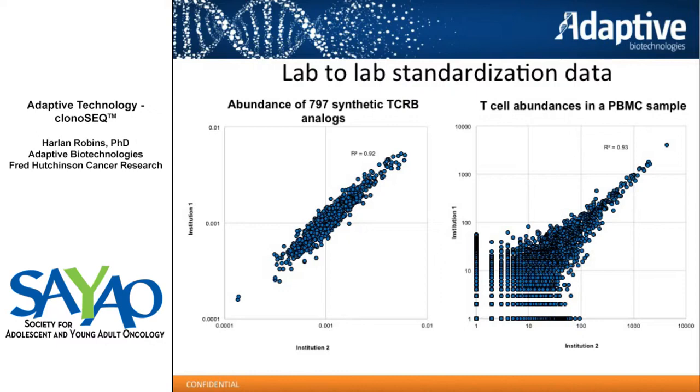And you can see that you get very good correlation, but it's not perfect. The nice thing about it not being perfect is that we know what it is. So in every given lab, we can correct exactly what we need to do to get the right answer. And so when we compare a blood sample between these 2 labs, each dot here is a T cell receptor. We can then get as tight a quantitation as we get between literally doing a blood draw, splitting it 2, and running them both in our own lab. We get that tight a correlation between Johns Hopkins and University of Washington lab medicine running these samples.